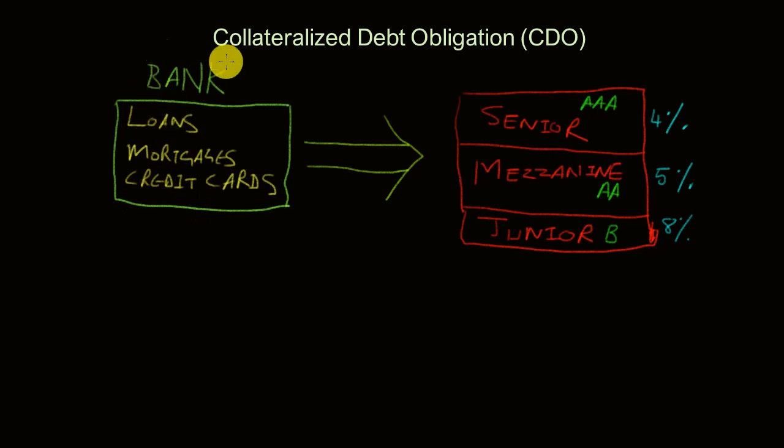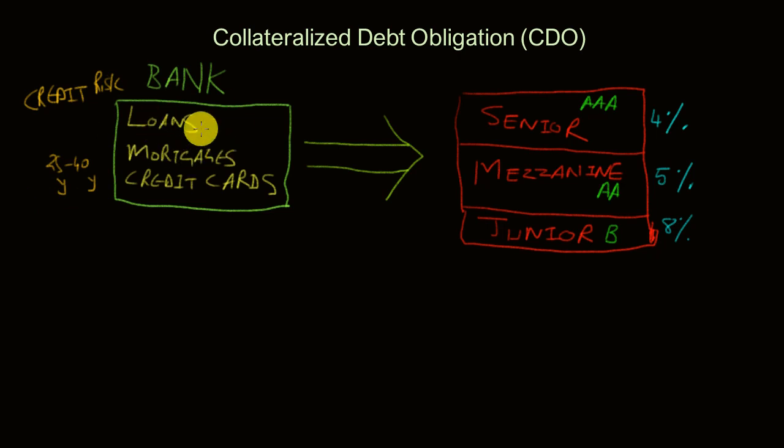Now, of course, when banks lend money to various clients, corporate clients and retail clients, the risk is that some of the loans will be defaulted. So there's quite a lot of credit risk. Remember, credit risk is one of the largest risks a bank has to manage. And of course, these loans and these mortgages can have various periods. An average mortgage can be anything between 25 years to 40 years. So you can see that the credit risk can stay in your books for quite a long period.